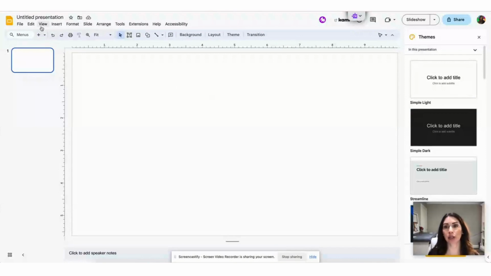So for blended learning, we typically have 3 stations. One will be online, one will be offline, and one will be a teacher-led station or small group station. So the online station is the component that makes it blended learning, having some type of technology incorporated in the activities that students are doing.